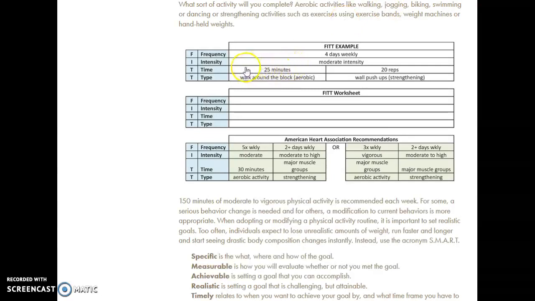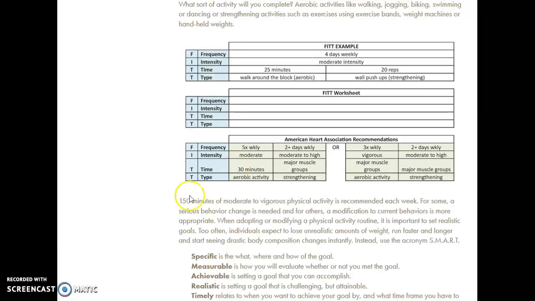Okay, the time. So the truth of the matter is that when you start to look at the time, our goal is 30 minutes. So the very minimum that we would start with would be 15, and then you would try to do 2 bouts of exercise a day. But if you didn't have time and you can't, we start with 15 and our goal is 30, but you can go all the way up to 45 minutes within your target heart rate zone.